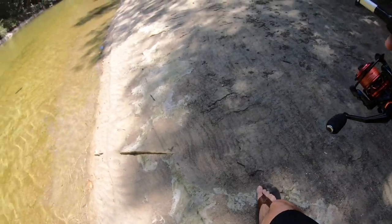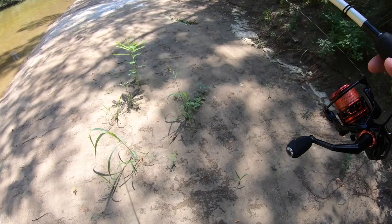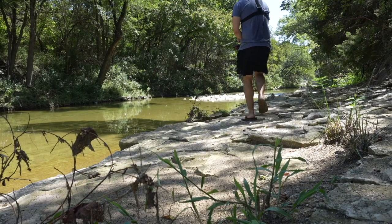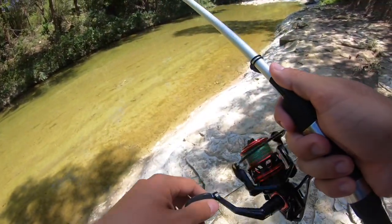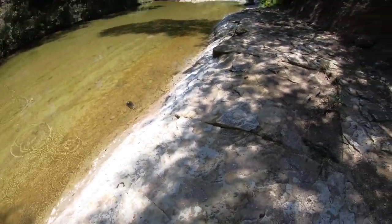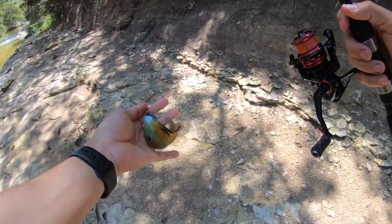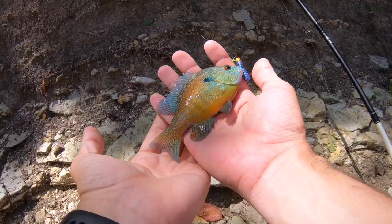Oh my goodness. That is some thick clay. There we go. There we go. There we go. Now that is a beautiful, beautiful sunfish. And we actually got him hooked up on the bank. This is only the first one I think we've actually made it to the bank, because I keep fishing in the water. Look at that beautiful sunfish.